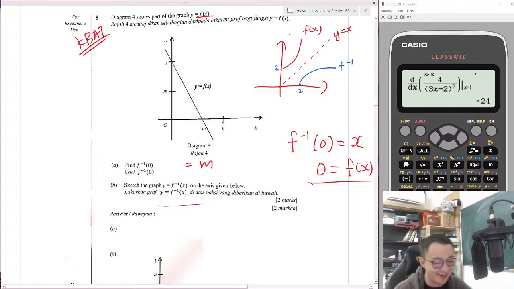So right now, if you understand reflection, I'm going to draw a line like this, y equals x. Then I want to do a reflection. The first thing I ask myself is whether the m on the x-axis is going to reflect to the m on the y-axis. The m on the x-axis reflects to the m on the y-axis, and the n on the y-axis reflects to the n on the x-axis. Then I will just draw the line like this. So this one will be my line.